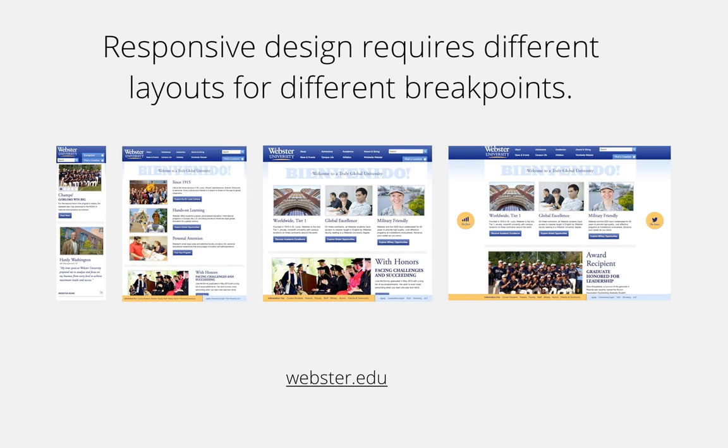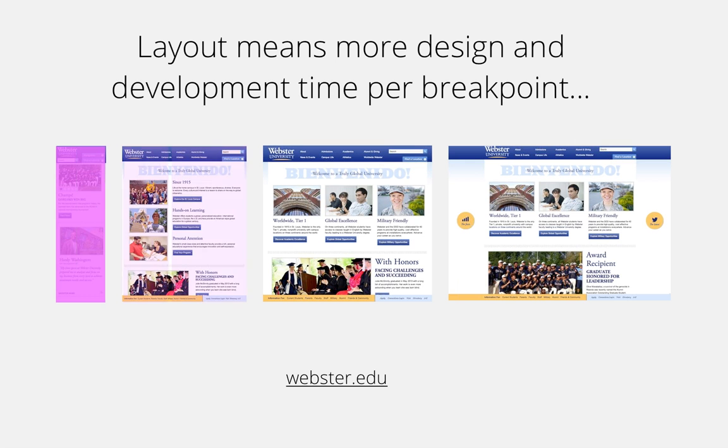One of the realities of this speed idea is related to process and how we design and develop. We do sites now that require different layouts for different breakpoints. An example is a site that we recently relaunched here at mStoner, webster.edu. When we went about designing this, we discovered that we essentially had done 4 different layouts. Now, the desktop to widescreen is a small change. The desktop to tablet and tablet to phone is very different. So that's an extra level of design. It's an extra level of development to work on those media queries. And it means more time spent per breakpoint.